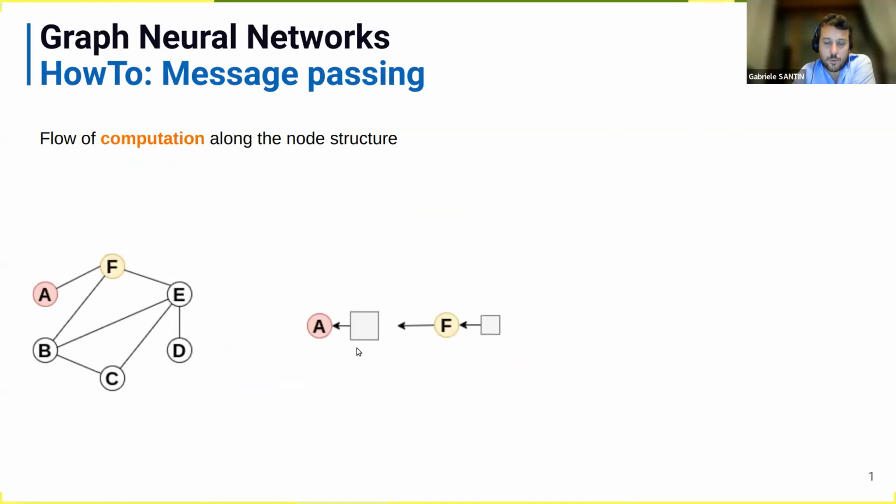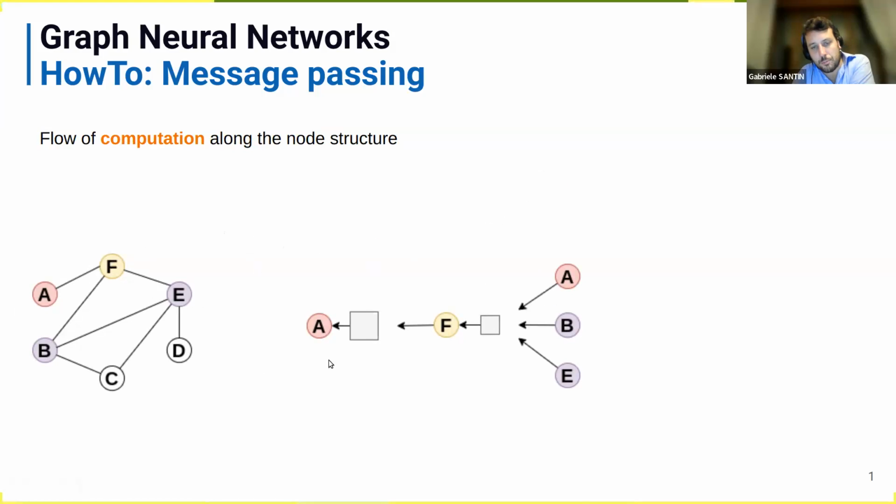So what we do is to look at the computational graph. We see that the node A is connected to the node F, and this is the first order neighborhood of the node A, and this node itself. If we do another jump, F is connected to 3 nodes: B, E, and A itself. So this gives us a computational graph. It's actually a natural structure to reach the node A staying on the graph.